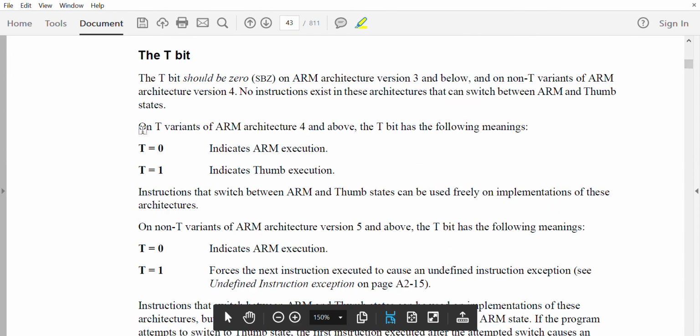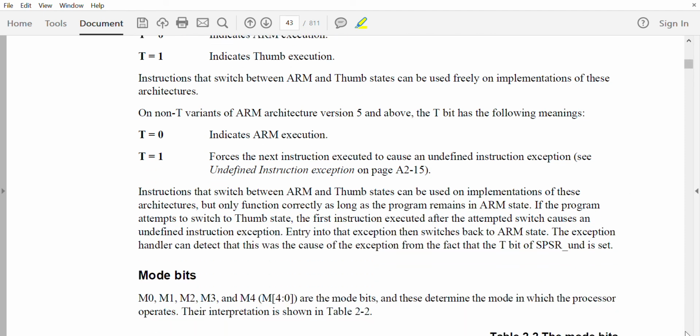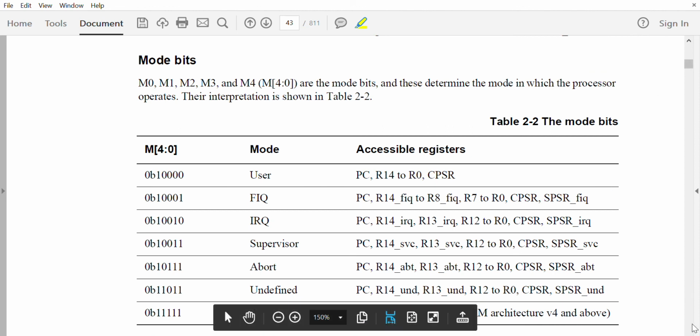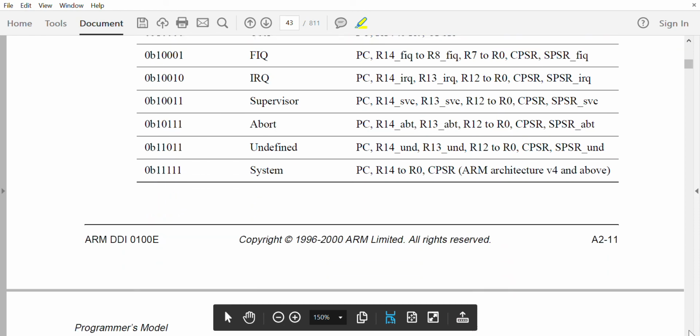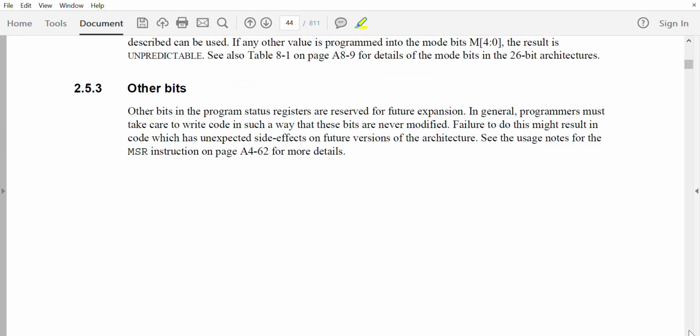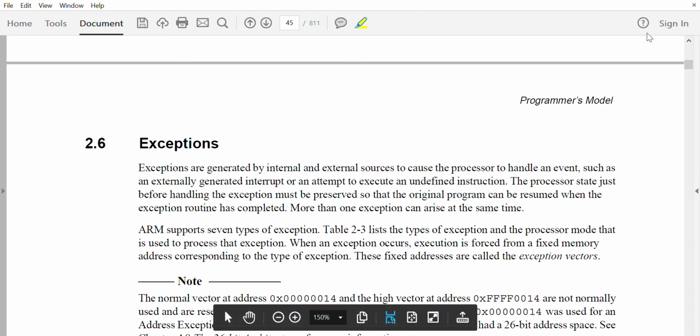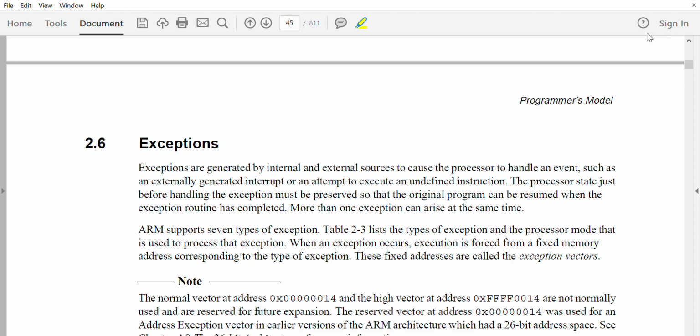T is for ARM or Thumb execution. And the mode bits are for the different modes of operation. So this is the register architecture of the ARM processor.